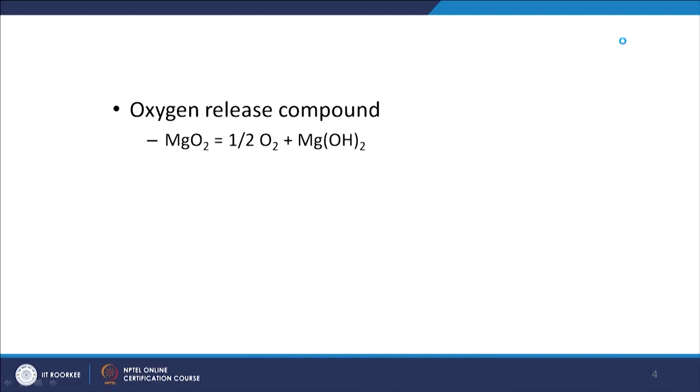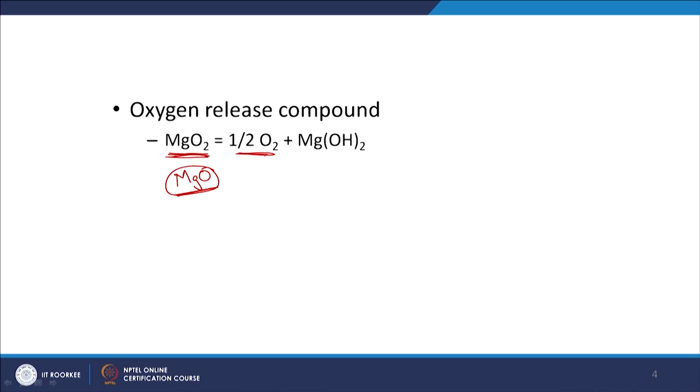In that case, what can you do? You can then look at adding oxygen release compounds, right. So what are some of these oxygen release compounds? As you can see, MgO2, even MgO also, but typically this releases oxygen relatively slower. But as you can see here, when you add MgO2, depending upon the amount of MgO2 that you add, you have a reservoir of oxygen. You see that it can dissociate, you have again I believe a redox process.